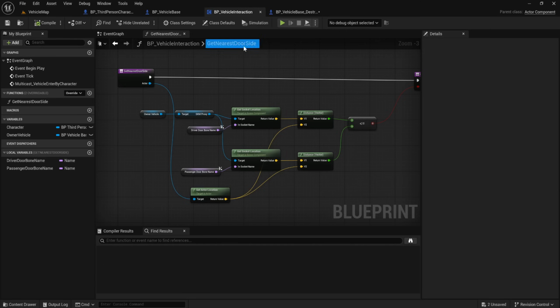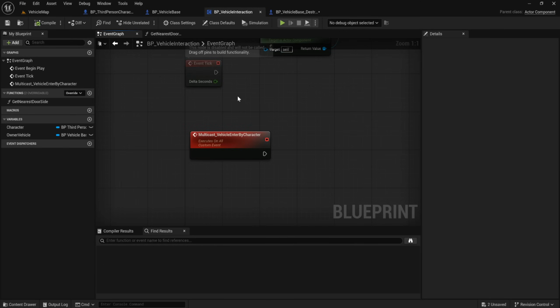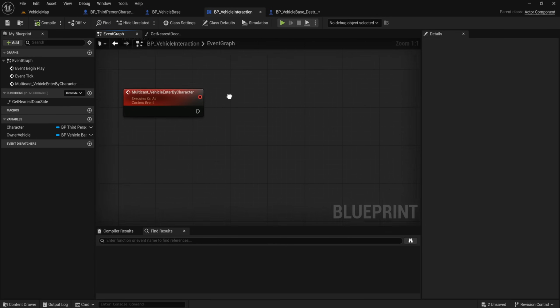Go to BP vehicle interaction, event graph. We need to play open door animation for the vehicle.